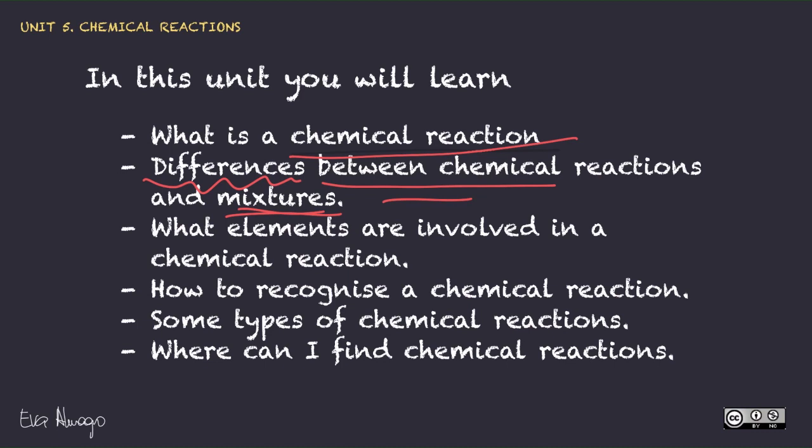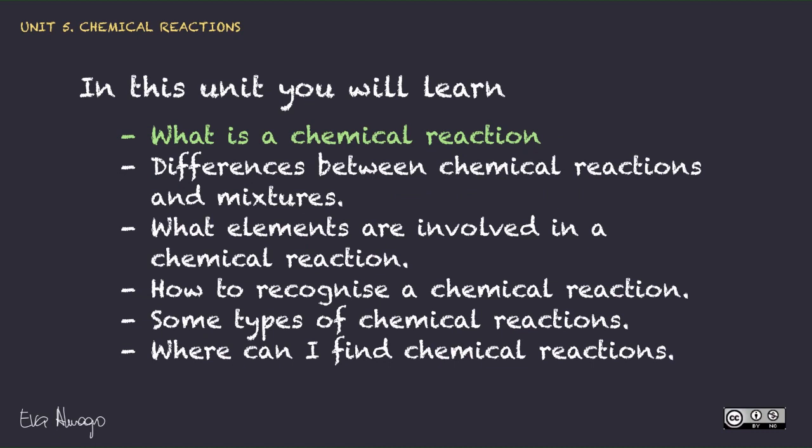And then we are going to see where can I find chemical reactions in daily life, because we usually think that chemical reactions only happen in laboratories, but that's not true. There are always chemical reactions going on around us, even inside us. So this is all that we're going to see in this unit. So let's start with what is a chemical reaction.